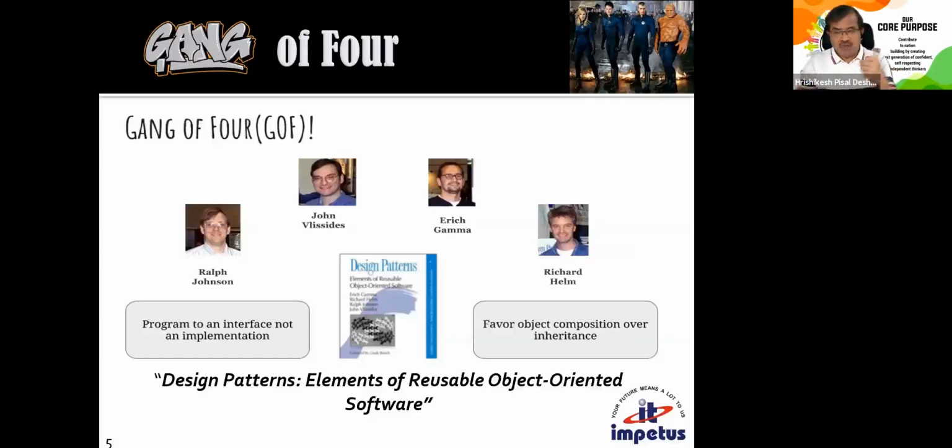So there are obvious advantages. There are also consequences of using a design pattern. That is also what we'll look into. So these are the Gang of Four who actually came up with this design pattern. The basic idea is: reusable, program to interface, not to the implementation. So we should do decoupling, favor composition over inheritance, and it is actually using both composition and inheritance at a lot of places. But you'll find that most of the patterns which are available prefer composition, and there is a combination of composition and inheritance. But many of the patterns will prefer composition over inheritance.